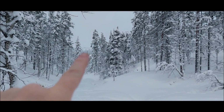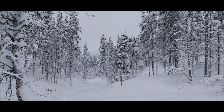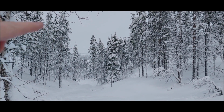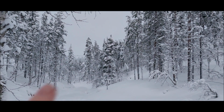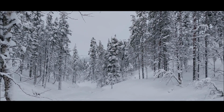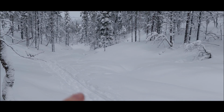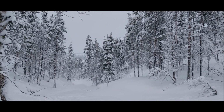The only thing that spoils it slightly is in the background there's a blank, what I would class as a blank fell. There's nothing there. There's the tree line, a space, and then there's another set of trees and a light, which you may not make out. But I thought, because we'd got the ski line, or the trail going down, I thought that could actually quite work.